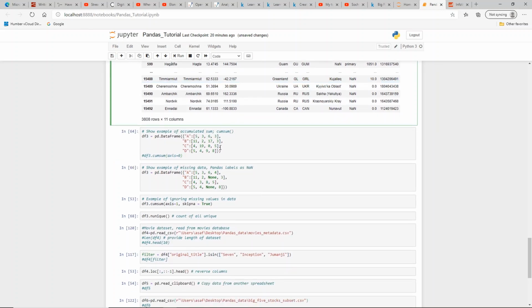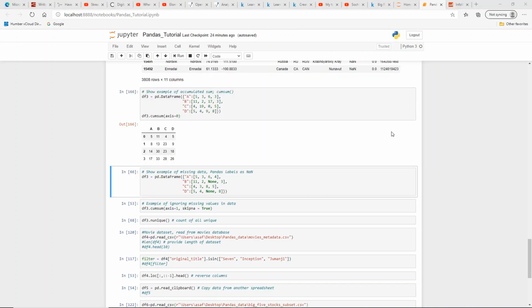Let's take another example of cumulative sum. We have a data frame called df3 with some numbers in columns a, b, c, and d, and the numbers in those rows. So when we run this command, we get a cumulative sum, and we're doing it on axis 0.